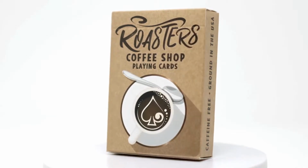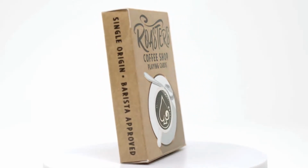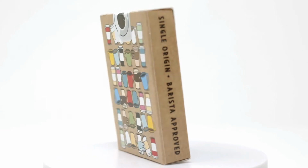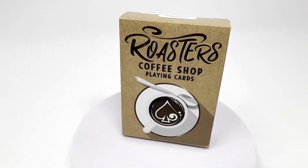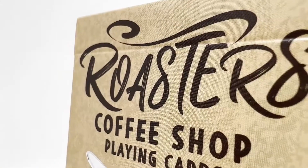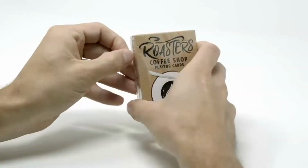It's time to wake up and shuffle our new Roasters Coffee Shop playing cards, designed by Drew Hughes and printed by the United States Playing Card Company. The tuck box has a mellow latte color, and it has a standard top opening that is topped off with a custom sticker seal.